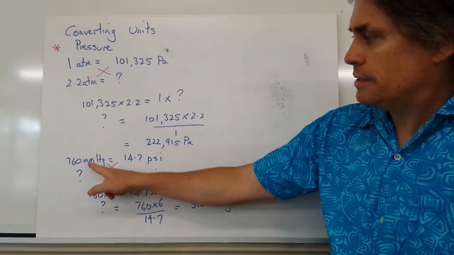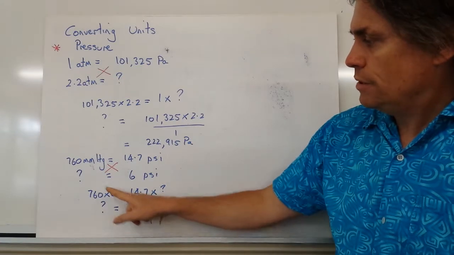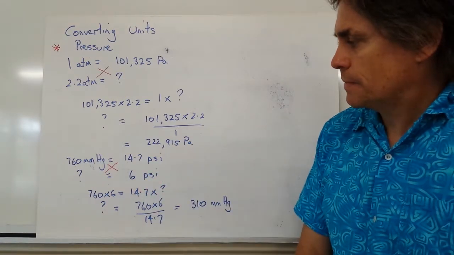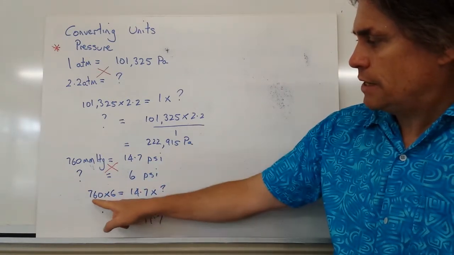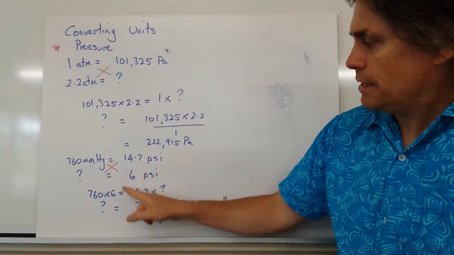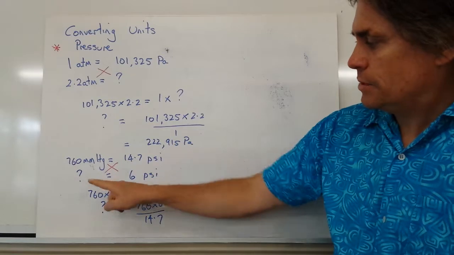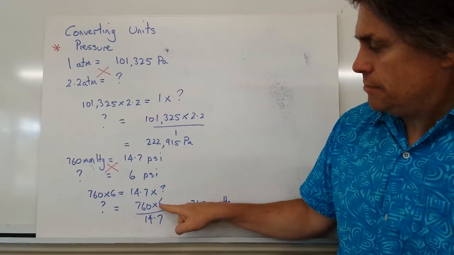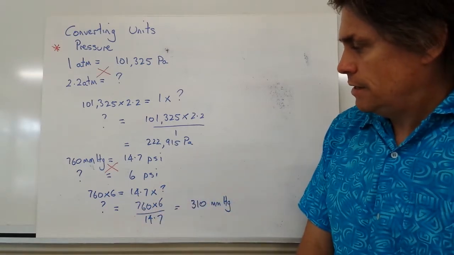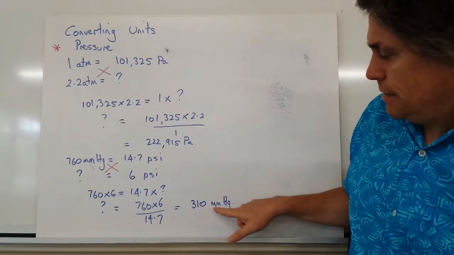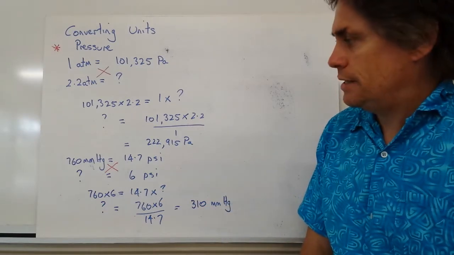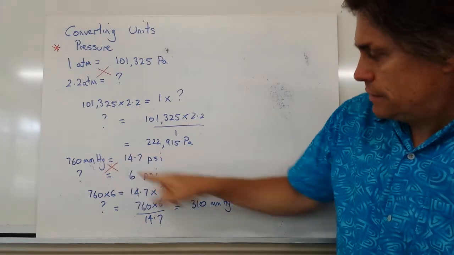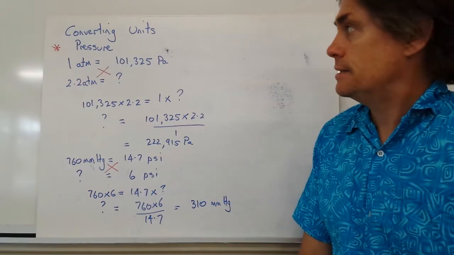So we get 6 times 760 is equal to our unknown millimetres of mercury times 14.7 psi. So we can make these two equivalent: 760 times 6 from this part is equal to 14.7 times our unknown. And if we isolate for our unknown, we get 760 times 6 divided by the 14.7. And if we do that calculation, we get 310 millimetres of mercury. So we ask the question again, does it make sense? Well, we've gone down by half, or a little over half. We've gone from 760 to 310, so yes, our number does make sense.